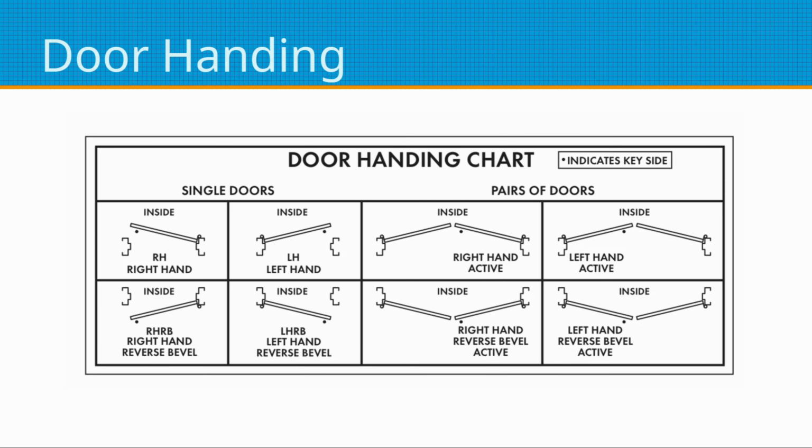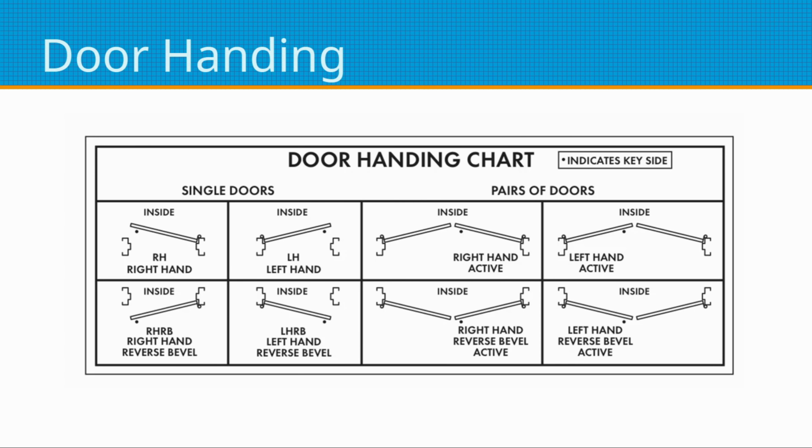You'll also possibly hear us reference door handing. Door handing is very important when you are ordering hardware. And this is a very handy chart. There's several of them out there. You can just Google door handing chart and you will find ones just like this. Every door is handed in either right hand, right-hand reverse, or left hand, left-hand reverse.